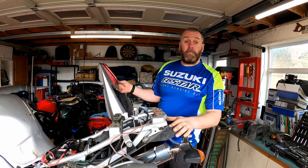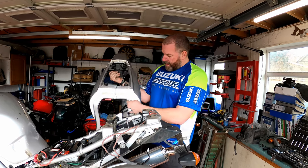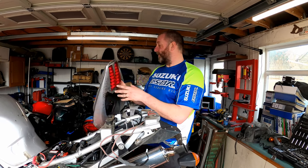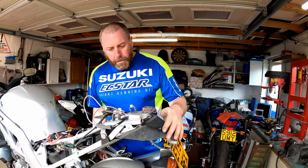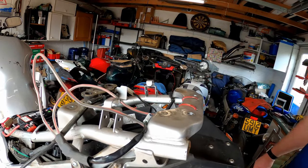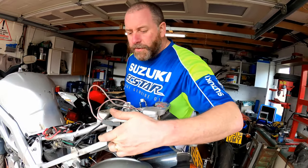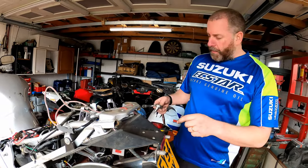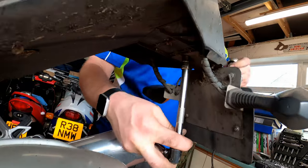Complete with the tail light, and yeah — when it comes to painting and repairing it, while it's off is the way to go. I might do a bit of plastic welding — I've got a full plastic welding kit, which'll make a good video. For now I'll pop this to one side. With that removed we've got a better view of what's going on underneath. Holding this whole section on there's a bolt here and a bolt there, same on the other side. However you can't get to the heads because this under-tray is covering them. I'm going to remove the under-tray first — it's held on with three bolts and pretty simple to get at.